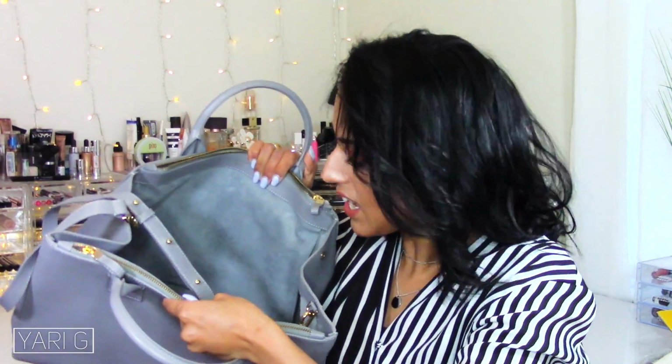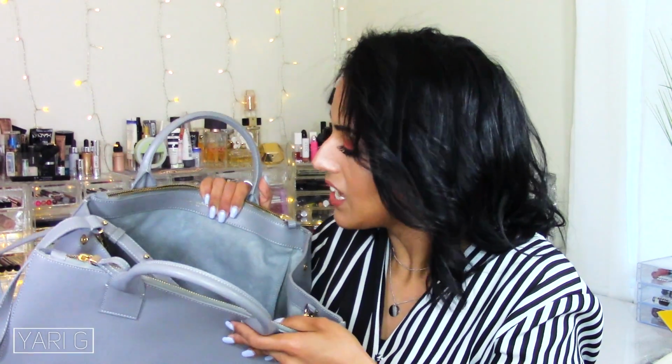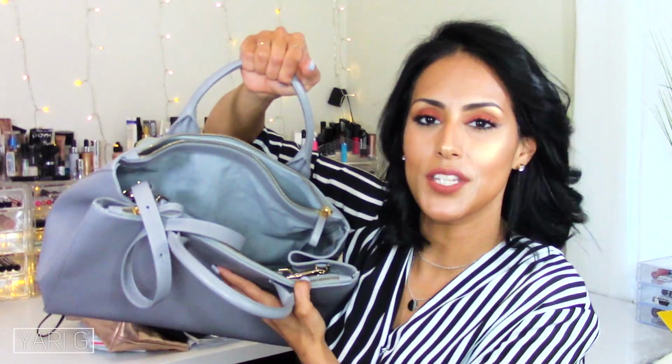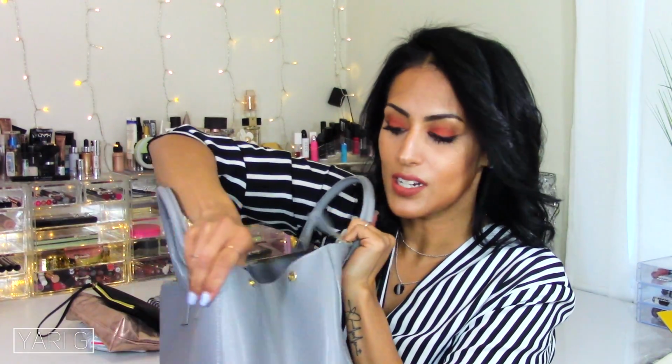The inside has this super soft lining, and upon inspection, it's very, very well made. I haven't found one stitch that's crooked or coming off. You have Teddy Blake's signature name and their logo up here on the inside. And you know what made me fall in love with the bag? Let me just show you. When you look at the bag, it looks like it's going to be a little tight, but there are buttons on either side. So it makes the opening huge, which is amazing.